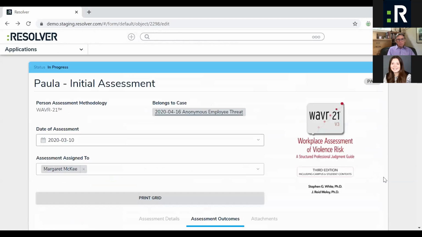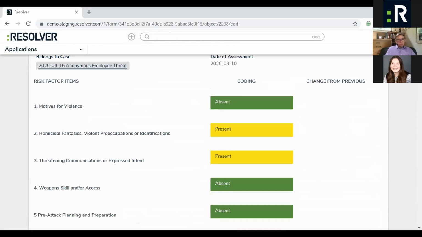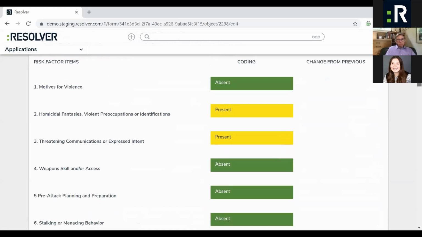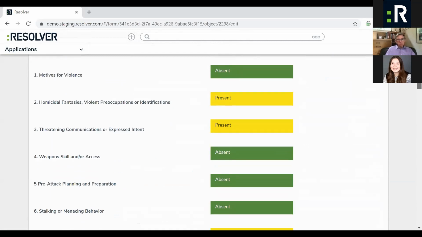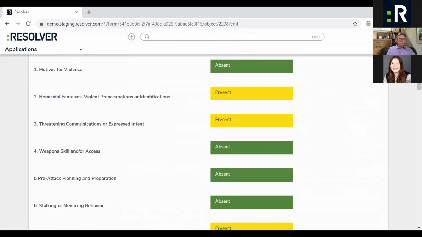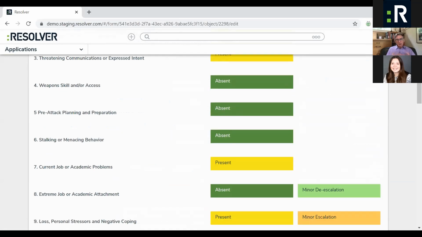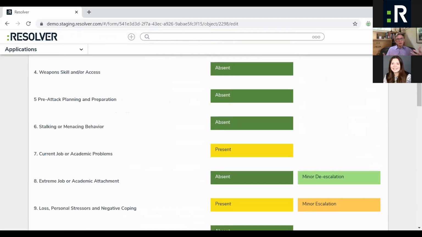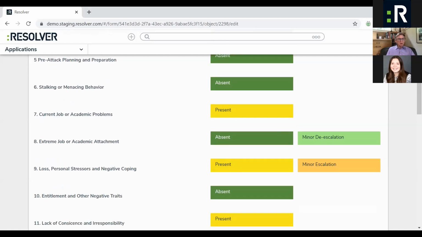The last thing we'll take a look at before we wrap up this half hour is really the outcome of that coding grid that we viewed at the beginning of this workshop. So we will note that it's completely filled out based off the requirements and the codes that we went through. So you can see what I marked as absent, what are still present. And again, this assumes there was a very thorough assessment and on more than one occasion. So we have a pattern that's consistent.